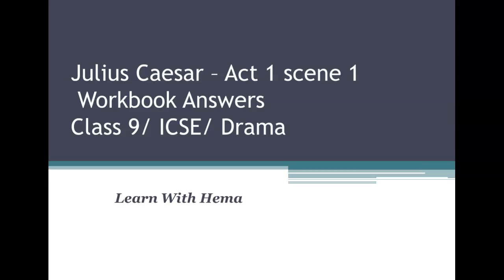Third question, Marullus addresses the citizens to be: A. Blocks, B. Stones, C. Worse than senseless things, D. All of the above. So here the answer is D, all of the above, because Marullus calls the commoners by all these names. That is, they are blocks, stones, and worse than senseless things.